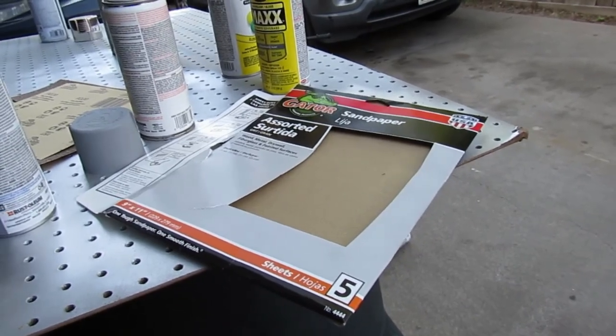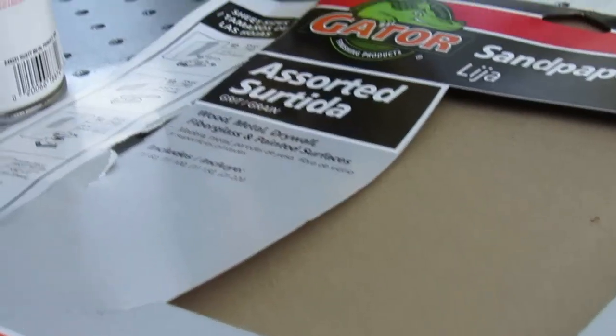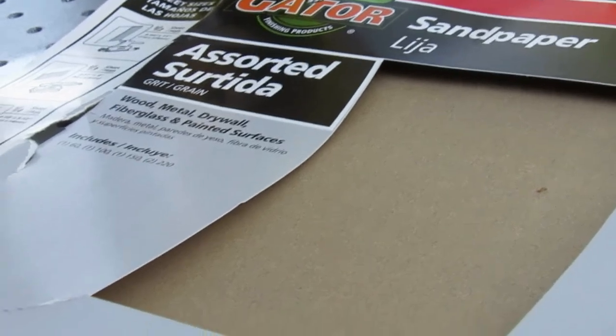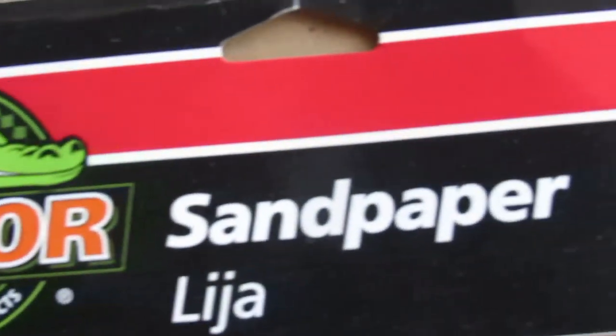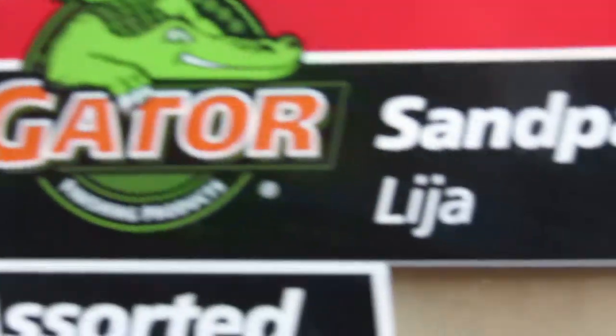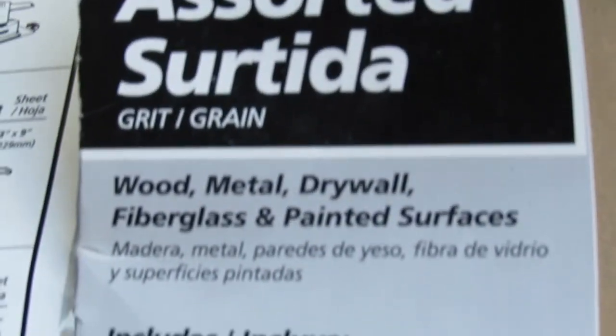Okay, I just want to show you all the items I used for this project. One is this Gator sandpaper. It was for wood, metal, drywall. It was perfect for my file cabinet because of the metal.